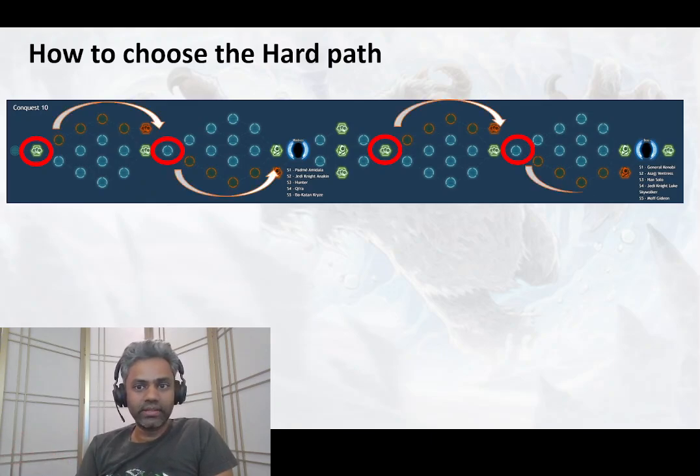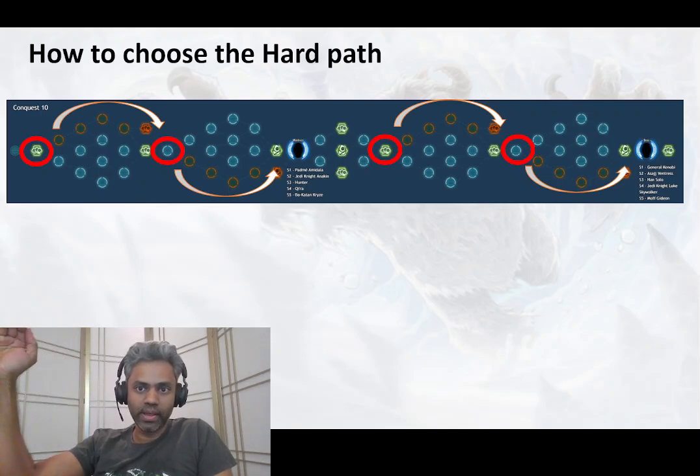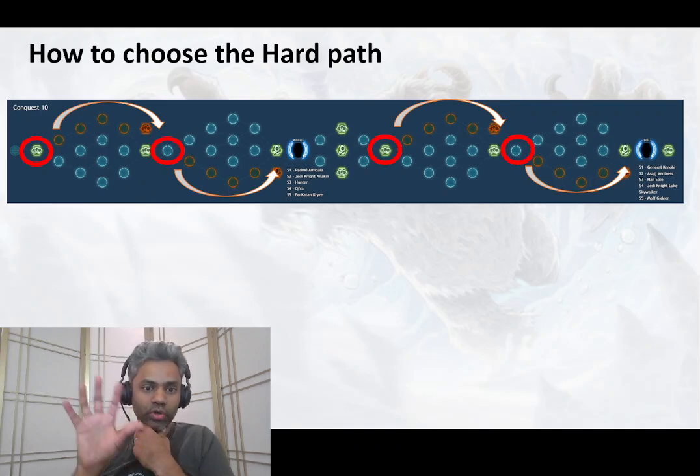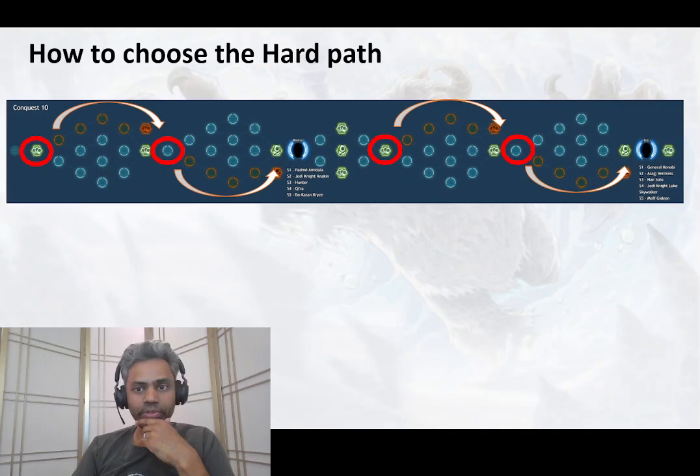So the way that you do it is pretty straightforward. When you start off, it's in the top. The second one is in the bottom. Third one is in the top, and the fourth one is in the bottom. So even if the path is not clearly marked out in the map itself, as long as you know which part of the conquest map you're in, if you take the northern path in the first part, second part you take the southern route, third part take the northern route again, and fourth part take the southern route, then you'll be assured of the extra store where you can get your stuff. So, a quick note about the hard path.